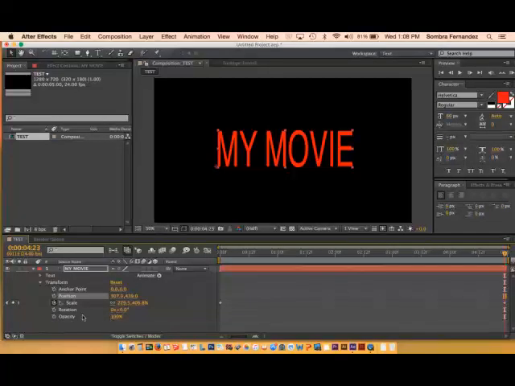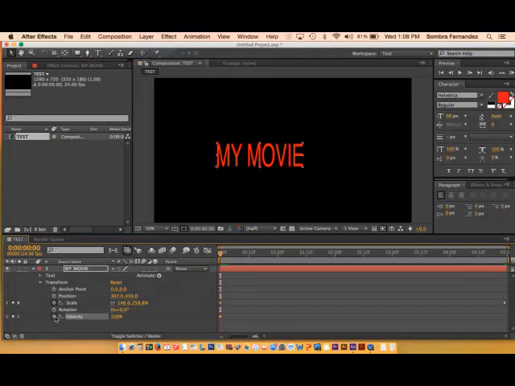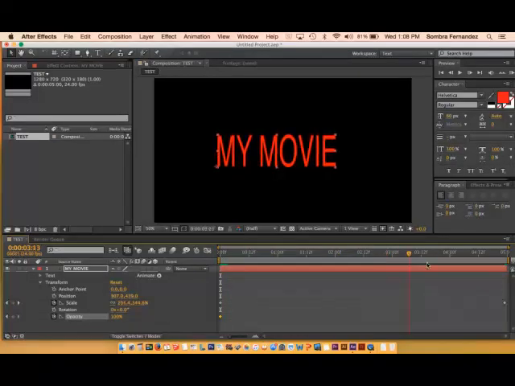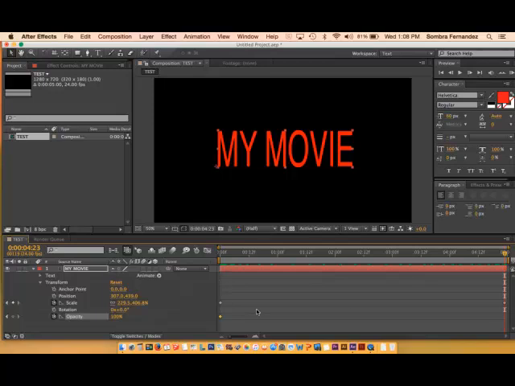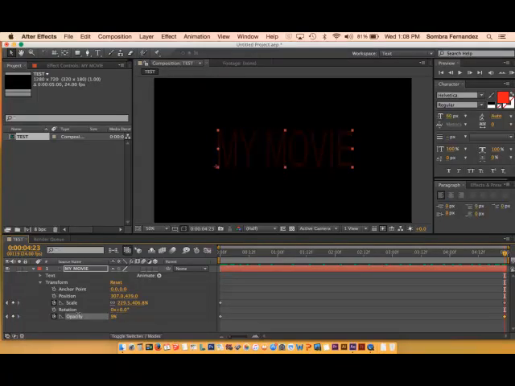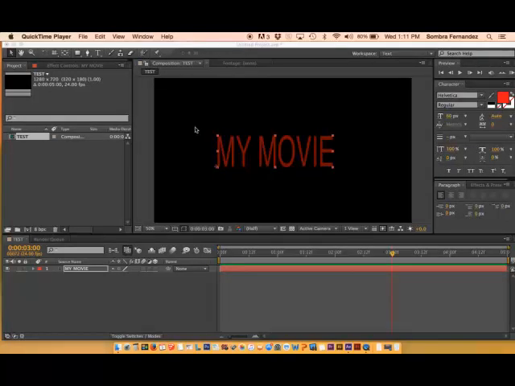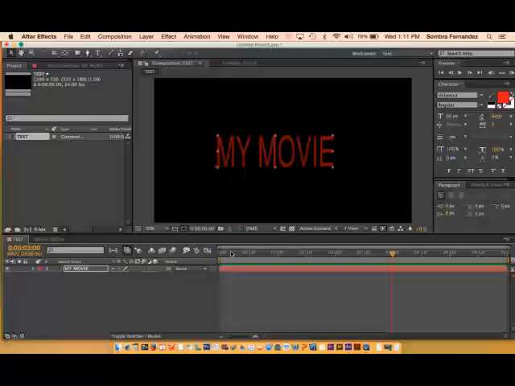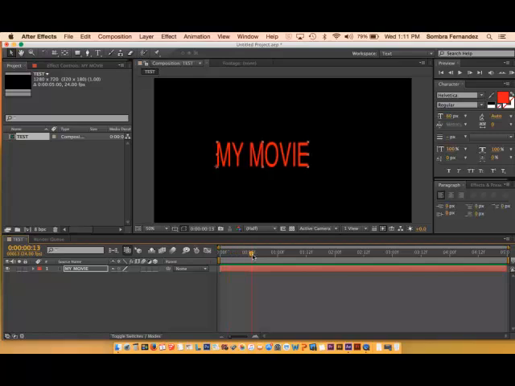So let's go back to the beginning and click on opacity. Let's just say we want it at 100% opacity. It means that we can see it, it's very bright. And then as it grows, we want it to fade out. So now we can click again on this little dot, add another yellow dot on our timeline, and we can bring our opacity all the way down so that it disappears. Okay, so here we are. We've got our text, and we've decided that it's going to expand and then it's going to fade out.